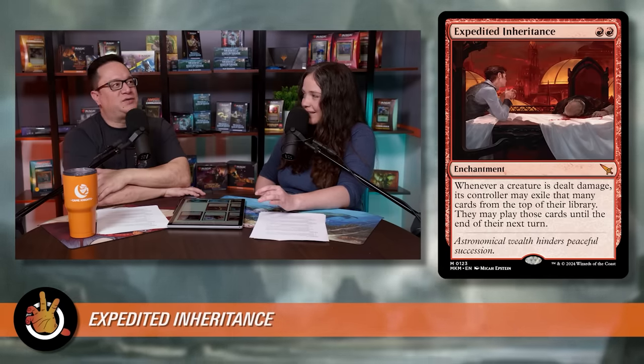Because you can just be like, okay, I'm going to turn this treasure or this food into a 2/2. And if I know the top card of my library, that might be amazing. Yeah. It just gives you a chump blocker, a body to wear an equipment. They attack you and you go, okay, exile my own thing, make a 2/2, block your thing. Yeah. It could also be like, if I got a top out, exile my thing, block your thing, flip it up, eat it. Yeah. That's possible. And that's a disaster. Yeah, this card's sweet. I think it's really going to get people. Yeah, I like it. Cool.